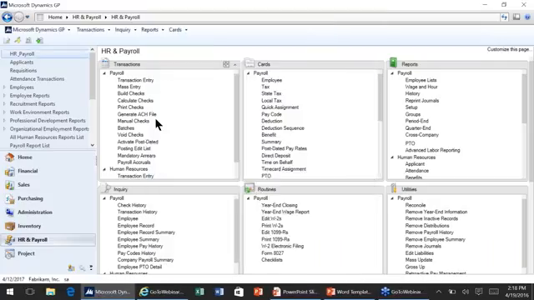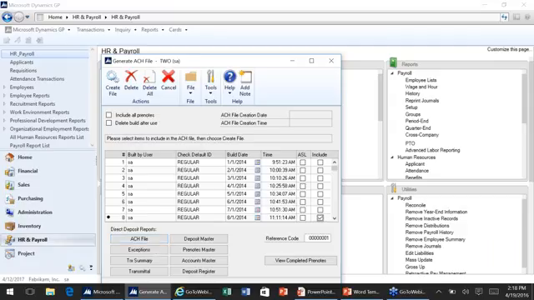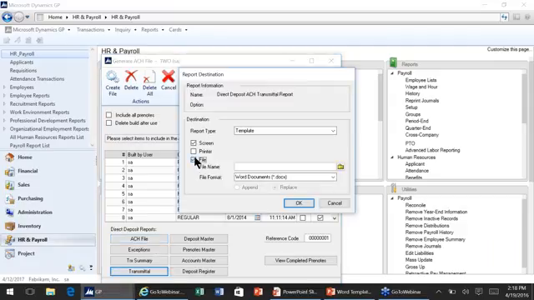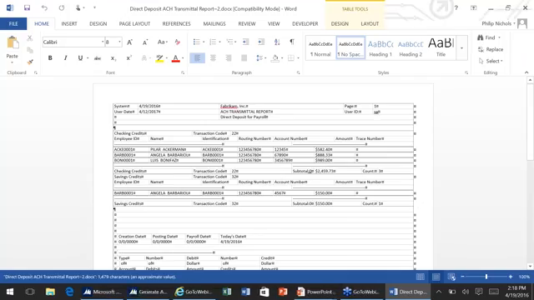Save. I'm going to go regenerate it real quick. And if all of that works correctly, I'm going to get a template from that report as opposed to the GP version. And there we are. There's my Word template of that particular report.